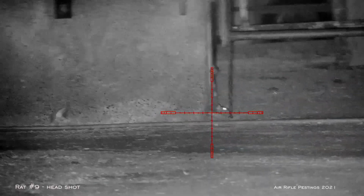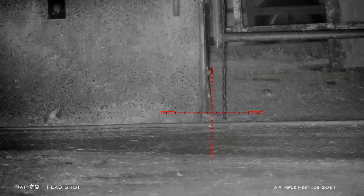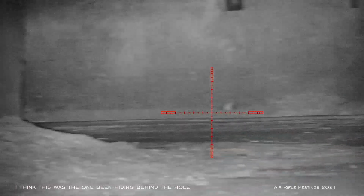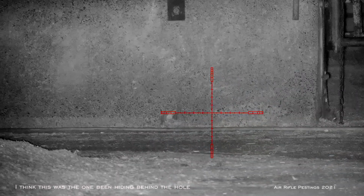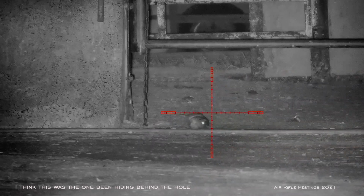So here's the rat that I was talking about earlier. Finally, he decided to come out, and perfect opportunity. Took him out with a headshot. He was rat number 9. So luckily he came out of the hole, so I didn't have to dig him out.